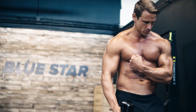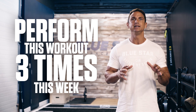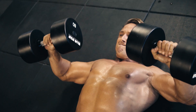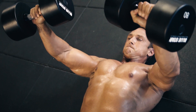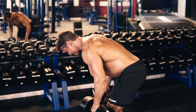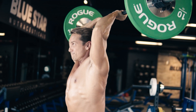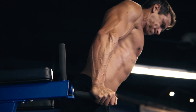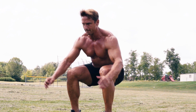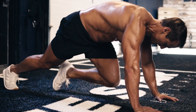Congratulations on making it through this week's Faster Fat Loss Workout. Perform this workout three times this week to completely replace boring traditional cardio sessions on a treadmill or elliptical. These Faster Fat Loss workouts are not only designed to help you burn hundreds of calories while you perform them, but the combination of high intensity and resistance training helps improve your lean muscle mass and boost your resting metabolism so you can keep burning calories at a supercharged rate hours and even days after you finish the workout. There's simply no better way to maximize your fat-burning results in such a short period of time.